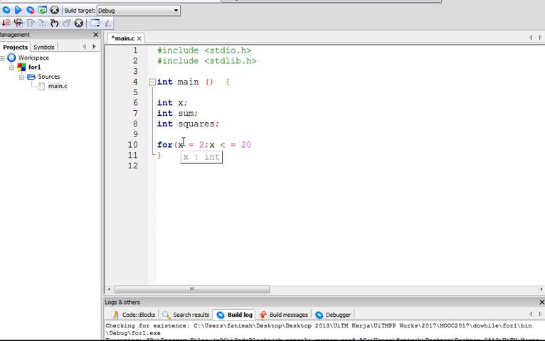Let's say you don't want to put equal, you just want to put less than, that also can, but the value must be less than 21. So 20 will be included. Put a semicolon before the next section. The last section will be the update. In the previous example, a simple elaboration of for loop, I also showed you how to display even numbers.